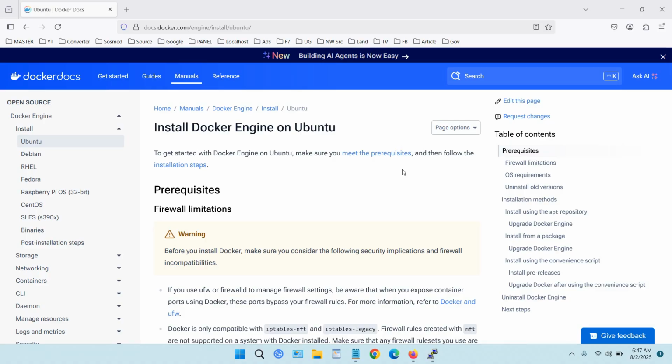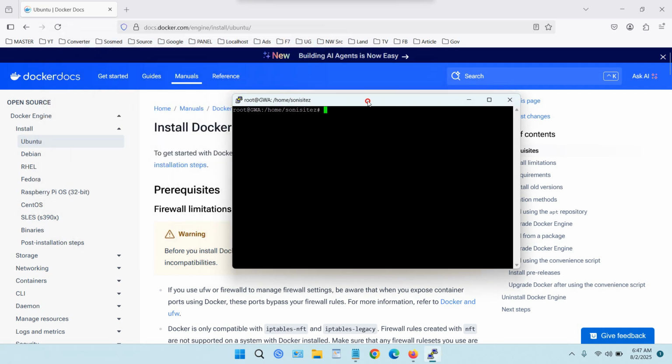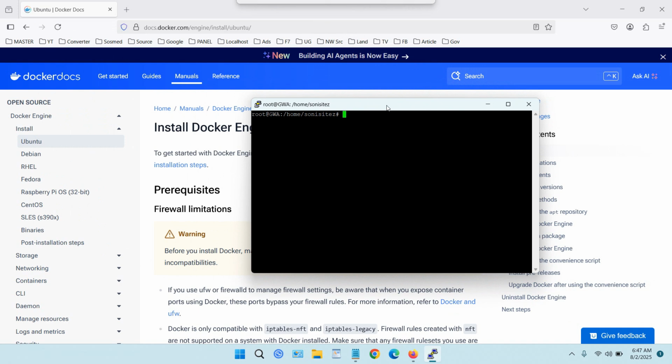In this video, we will show you how to install Docker Engine on Ubuntu Server. Okay, Docker Engine is like Docker on the desktop version. We can run any Docker features using just the terminal. Okay, I will set up on my Ubuntu server, and I'm already logged in using the PuTTY application.